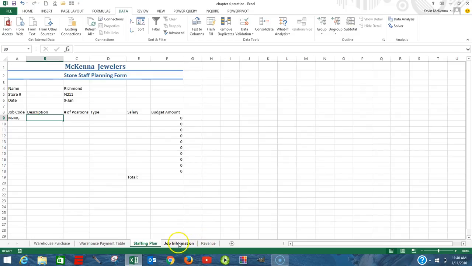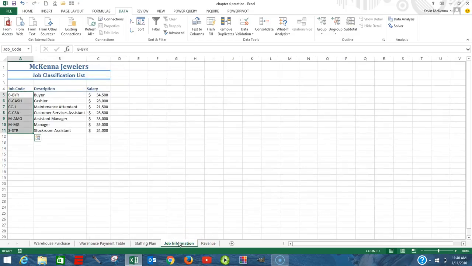I want to click on the job information sheet. Okay? And I want to highlight this area from A5 all the way over to C11. So we're in the job information sheet, and we're highlighting this area from A5 all the way over to C11. That's our table array.